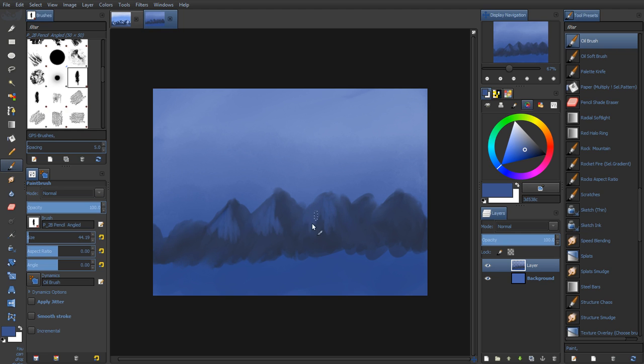So I know it doesn't look like much. Let's brighten that blue a little bit. Yeah, there we go. I think that's what I'm looking for. I'm just going to block in these shadows a little bit. And then next thing we'll do is go in there and grab some highlights to paint in. And then you will notice that this will start to look a little bit like a mountain scene.